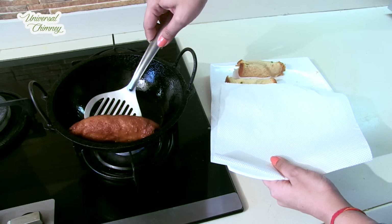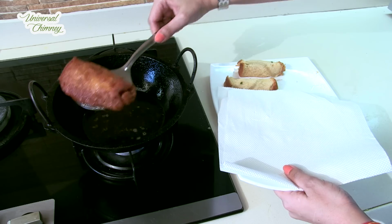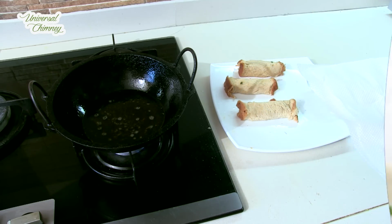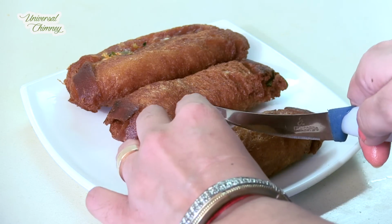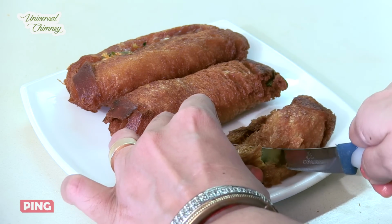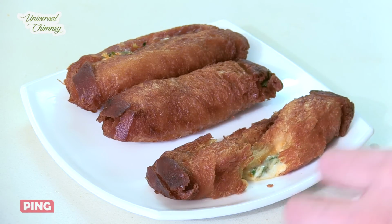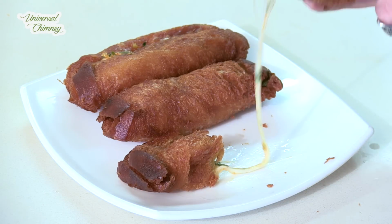Now it's done. Now we're going to get this off on the plate. So we have fried these rolls. Now we'll cut open and see how it looks inside. Yeah, the cheese is gooey. So this is how it looks inside.